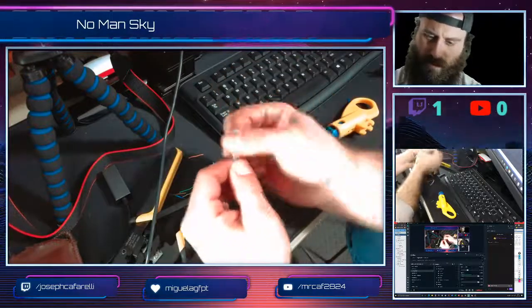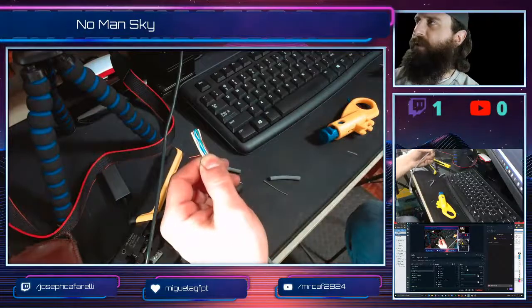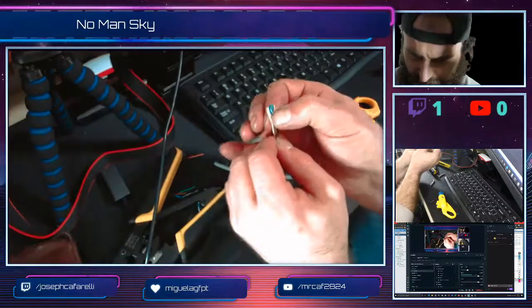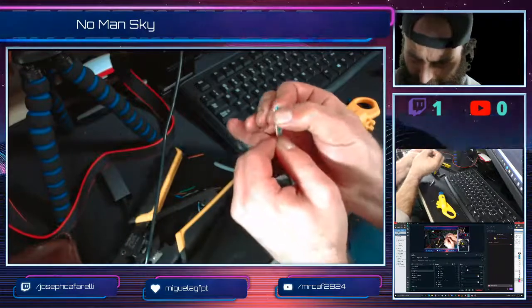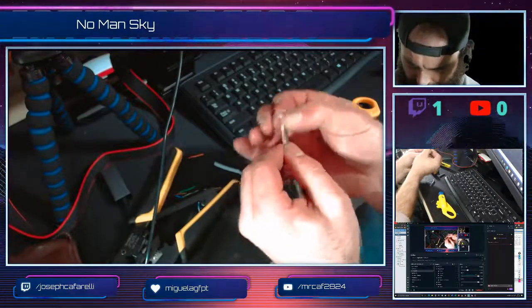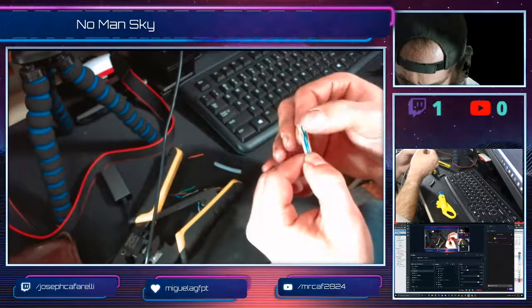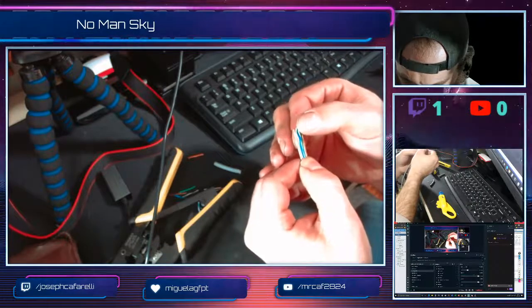Alright, like I said, you do that a couple times, and it'll actually straighten out. Alright, so again, we just want to make sure that's straight, that our colors are exactly where they're supposed to go.